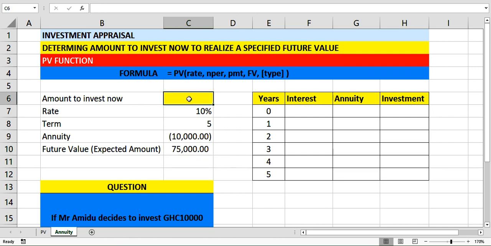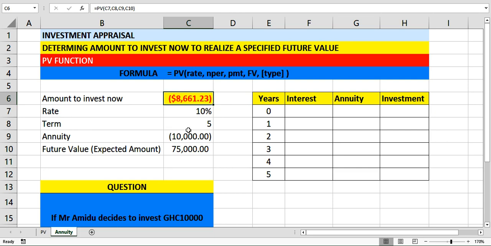So how much are we going to invest right now? So equals PV, click on the tab key and follow the argument. So we go to the rate, we go to the year, we go to the PMT, which is the annuity payment or the constant payment. Then we go to the FV, which is the future value. So we enter. So look at the difference here. Because you will be making constant payments at the end of the year, which is 10,000 cedis, you will be required to make an initial deposit of 8,661.23. That's basically what it means.